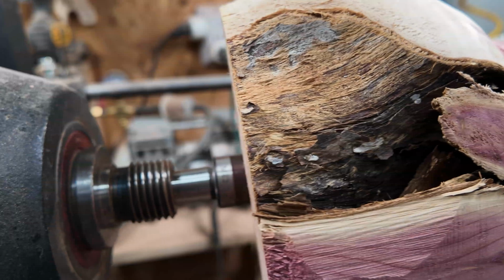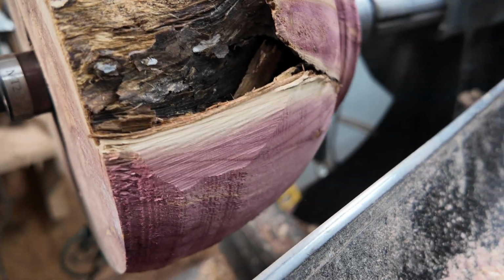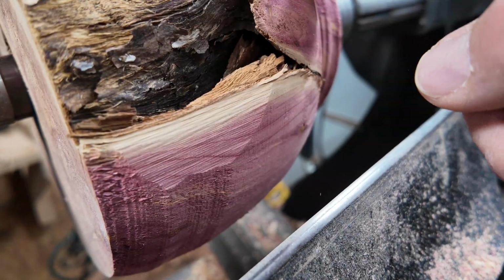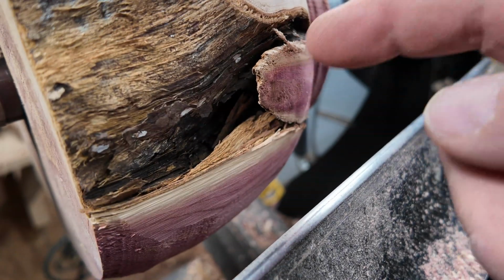And if we get right into it, if I can just turn the camera down and around, there's another inch or so. So this bowl's going to end up tremendously small. Otherwise, you know me, I might make this a feature.